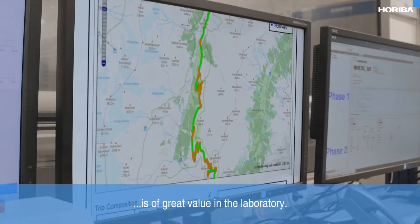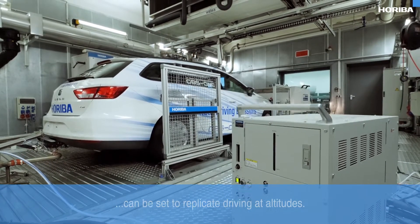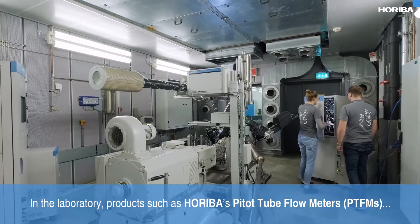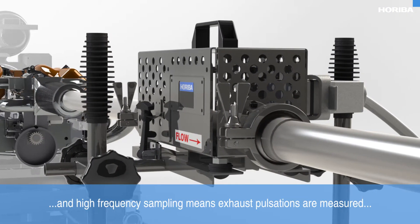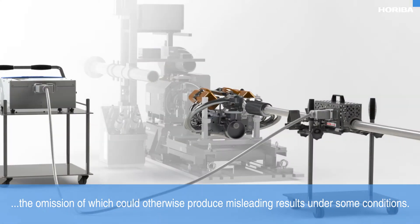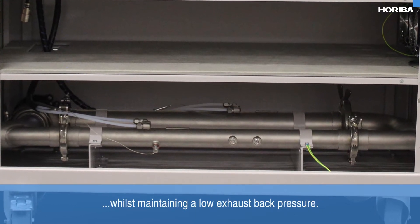The quantity and quality of data captured during real-world driving is of great value in the laboratory. Engine test cells and chassis dynamometers can reproduce increasingly realistic loading conditions, and chamber temperature and atmospheric pressure can be set to replicate driving at altitudes. In the laboratory, products such as Hariba's Pitot Tube Flow Meters or PTFMs can be used to measure the exhaust gas flow rates. The meters measure but do not affect the gas flow, and high frequency sampling means exhaust pulsations are measured, the omission of which could otherwise produce misleading results. A recently announced dual tube version can measure exhaust flow rates over a much wider dynamic range than a single tube design, whilst maintaining a low exhaust back pressure.